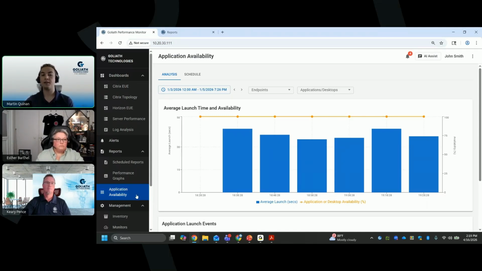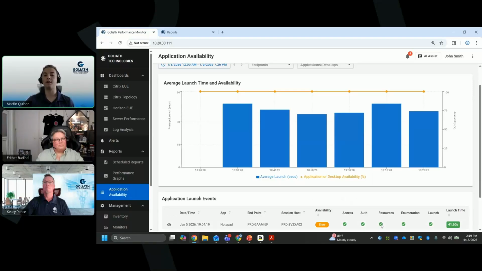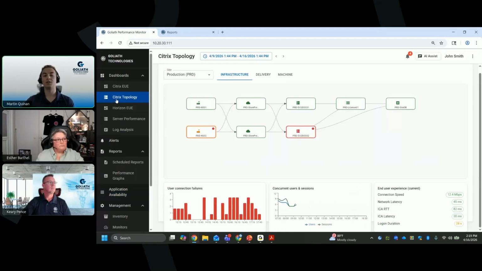Where I'm going to navigate, along the left side navigation pane in Goliath here, is over to our automatic discovery and dependency map, which will give you a little bit more visibility past just the, can my users log in, and obviously giving you that jump start if they can't. But when it comes down to actually troubleshooting, taking the hints from maybe where a failure occurred to actually getting down to root cause, in just another click, I'm now on an automatic discovery and dependency map of the delivery infrastructure for Citrix here.